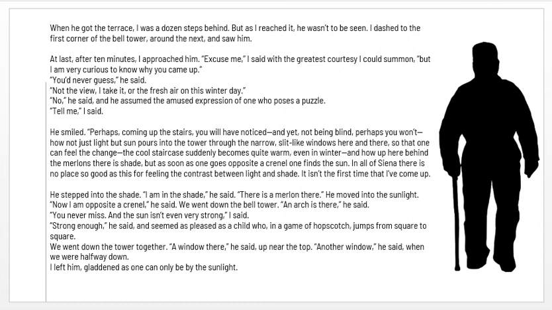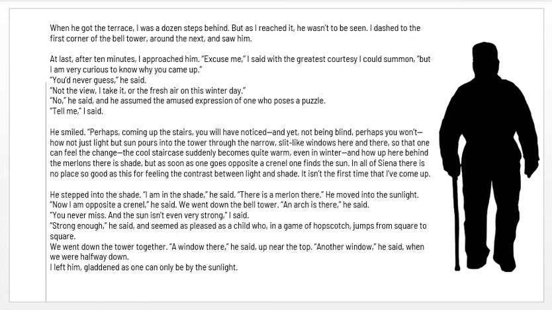Perhaps coming up the stairs you will have noticed, and yet, not being blind, perhaps you won't, how not just light but sun pours into the tower through the narrow slit-like windows here and there, so that one can feel the change.